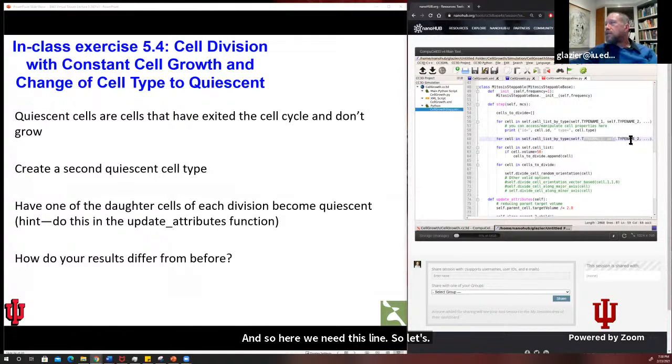This will be just type cell. And the thing we have to remember is that the cell type name has to go in all caps.